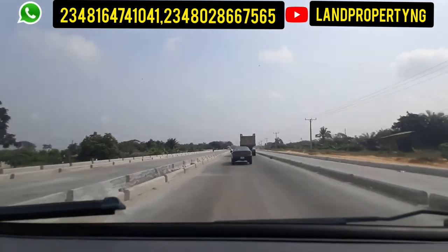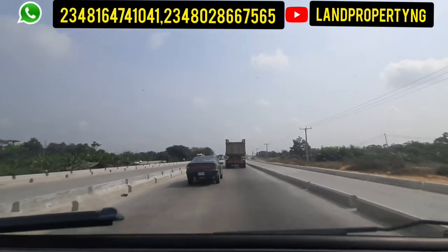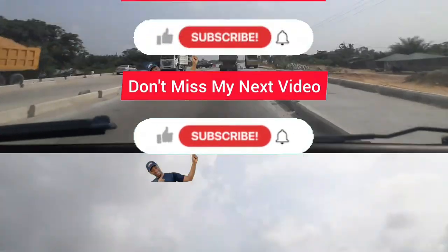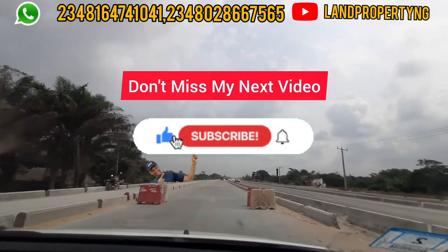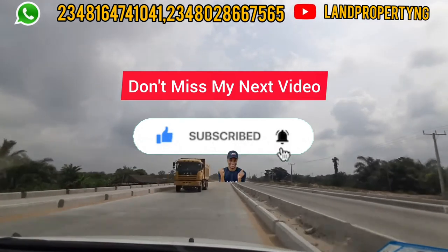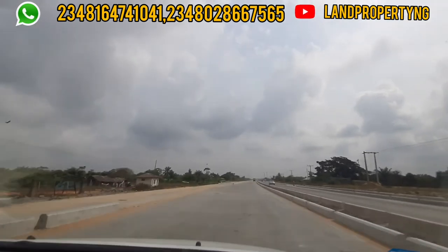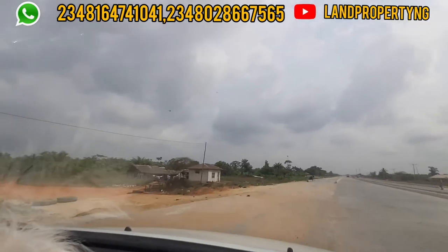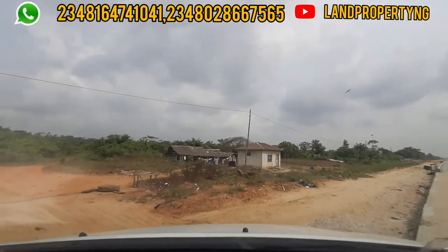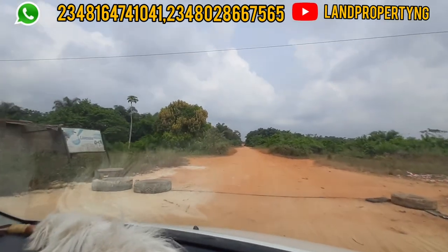You buy the commercial part for 15 million naira and you decide to hold it without even building, without doing anything at all. And you come back a few years from now, by then the airport would have been finished. The construction would have been finished and it'd be functioning. Let me ask you directly, how much do you think that you will sell that land if you want to sell? That land you bought for 15 million naira, that land will be over 150 million naira or even more than that. Because land around the airport, especially commercial plots around airports, tend to appreciate more because people want to get and do some commercial activities around the assets.